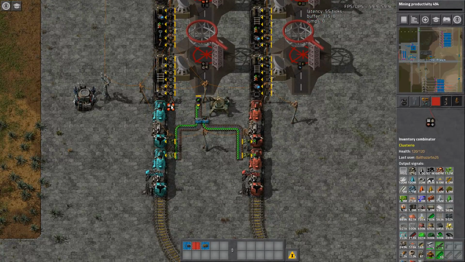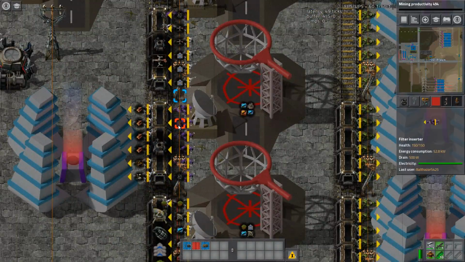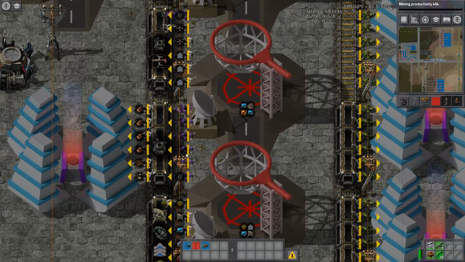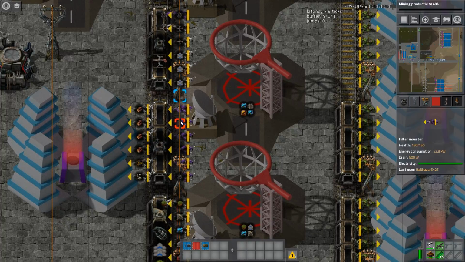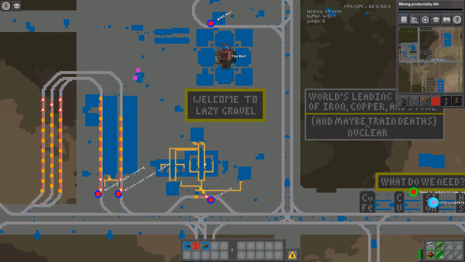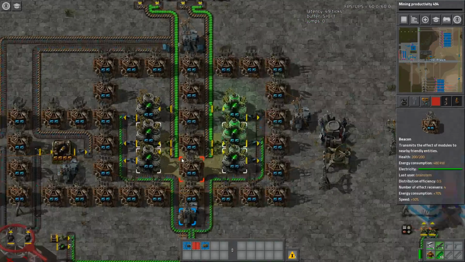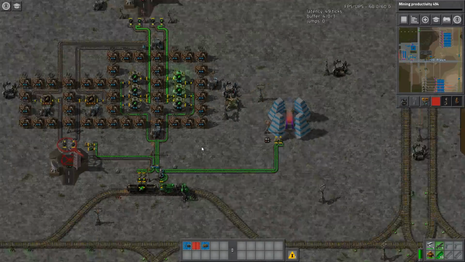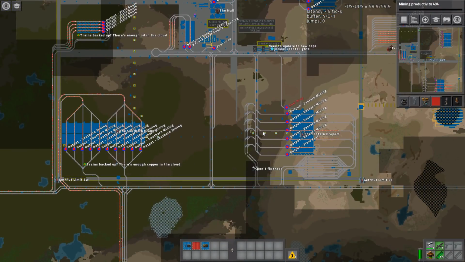I don't know why they'd be hooked up to wire, but you know, sure. Nor do I know why we're running with fast inserters, filter inserters rather than stack filter inserters. We're making our own private nuclear rocket fuel right here. Don't know why, you can just pull it out of the cloud, but sure.